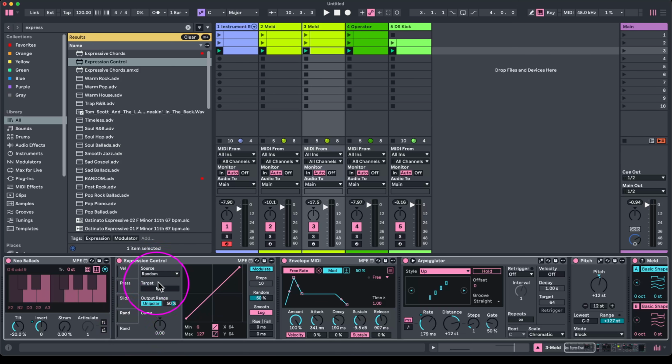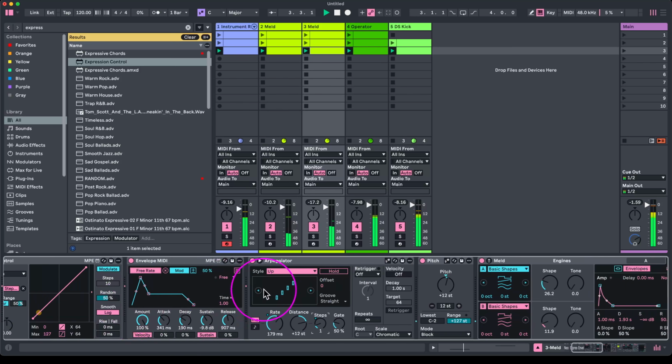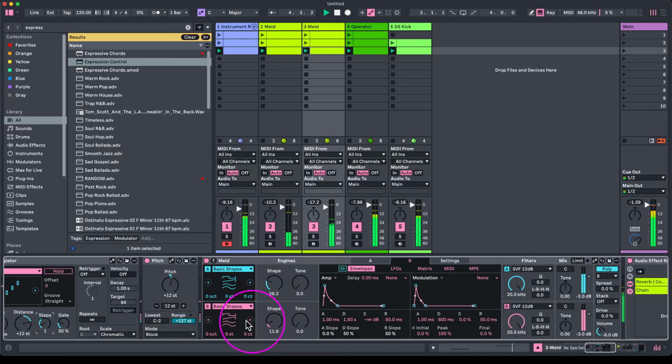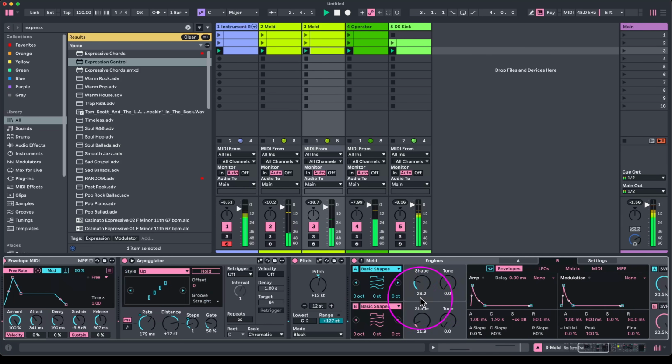Do another random and map that to the steps. You can see here, this one is only going to go up because it's unipolar. So I'm going to switch it to bipolar so it goes up or down.